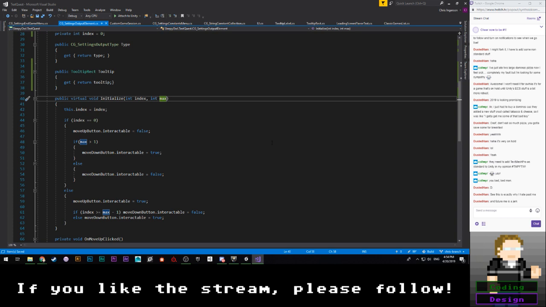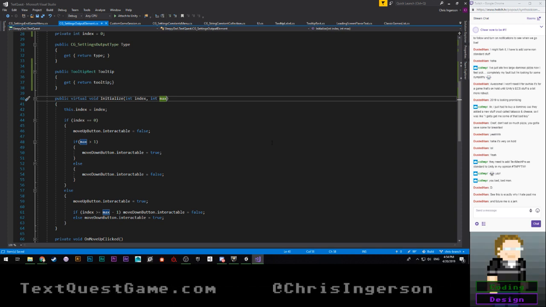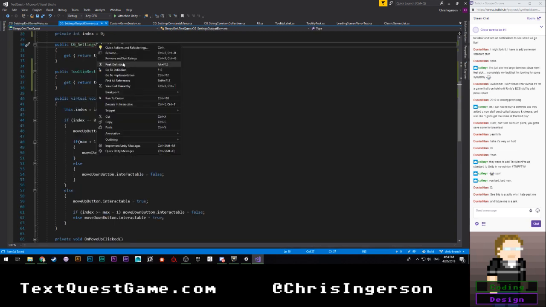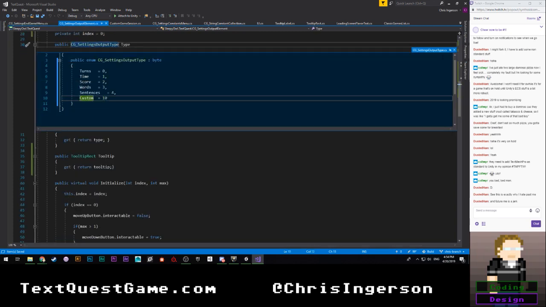Let me think. Maybe that's why I did it. Because I don't have a good way of iterating through the enum, because the enum contains things like custom, which I don't want to spawn one for.